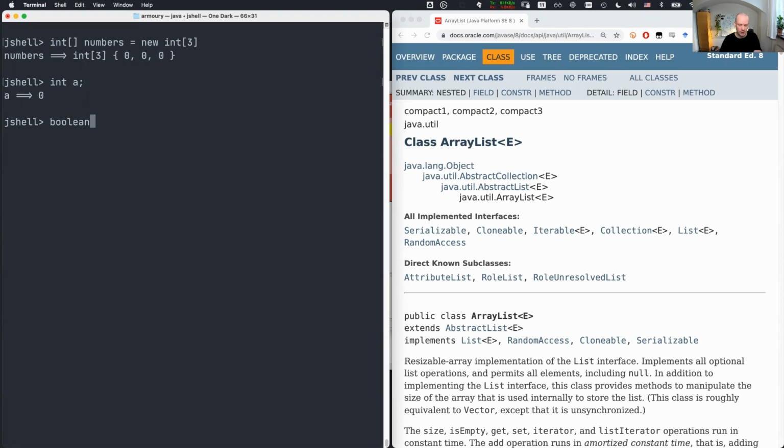Okay, let's just do that. Let's say we wanted an array of booleans. Okay, so these are the truths. It's a horrible name, but we'll go with it. And let's just make this 3 as well. Anyone hazard a guess what the default for Boolean is? 1 vote for false, some votes for true.